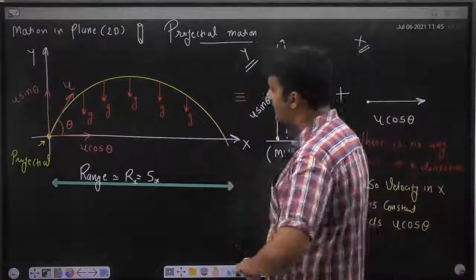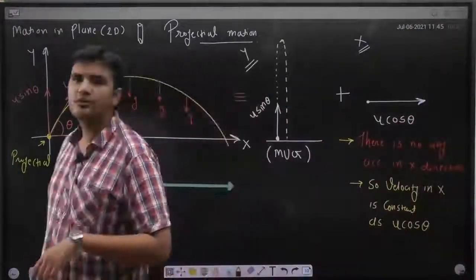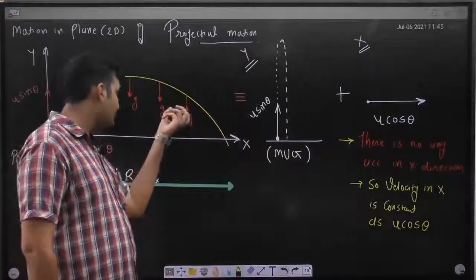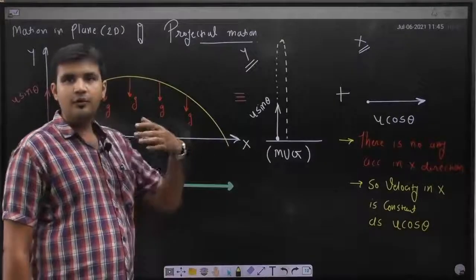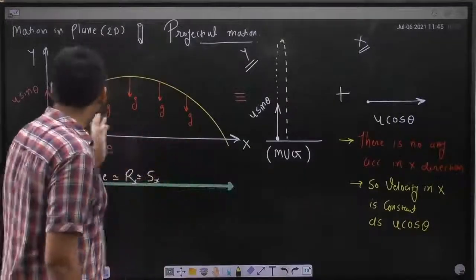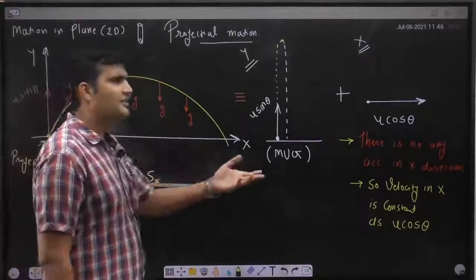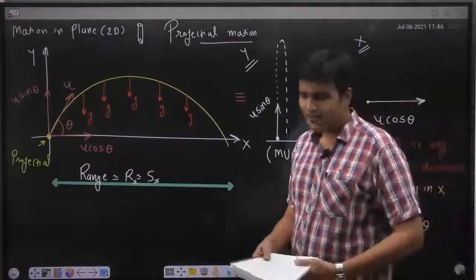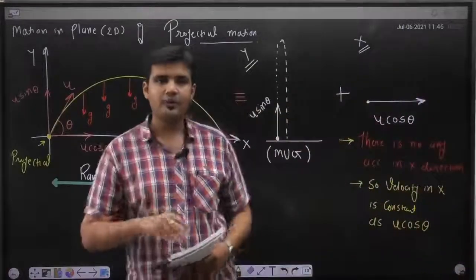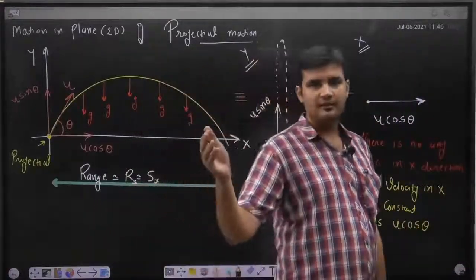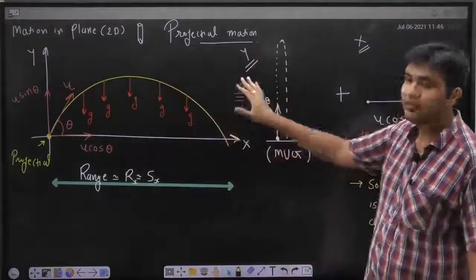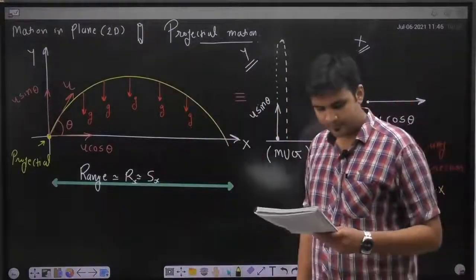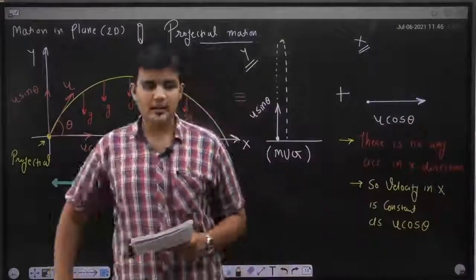As shown in the figure, make the path like this, because this g is the one responsible for taking it back to earth. If gravity were not there, the whole story would be different. So this is the responsible factor for the shape of this path. One can see it's parabolic and we will prove it also. Okay? Third point.